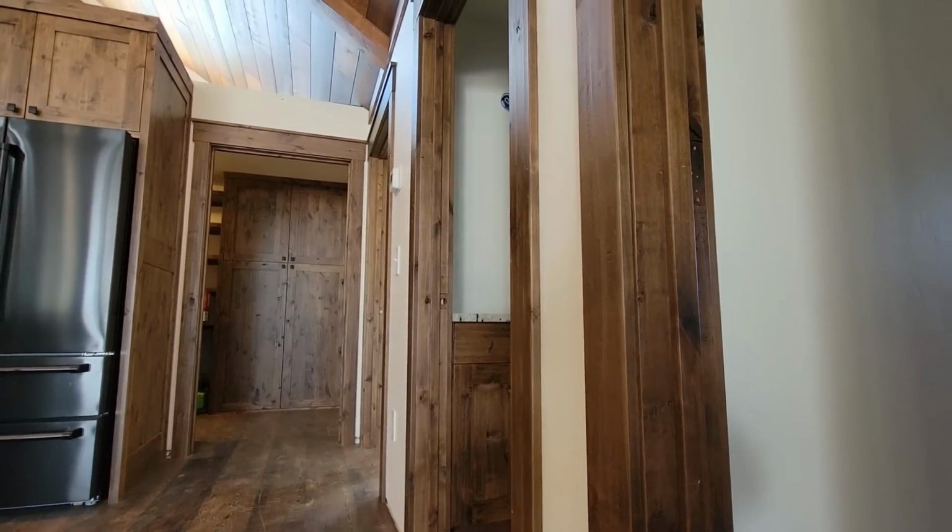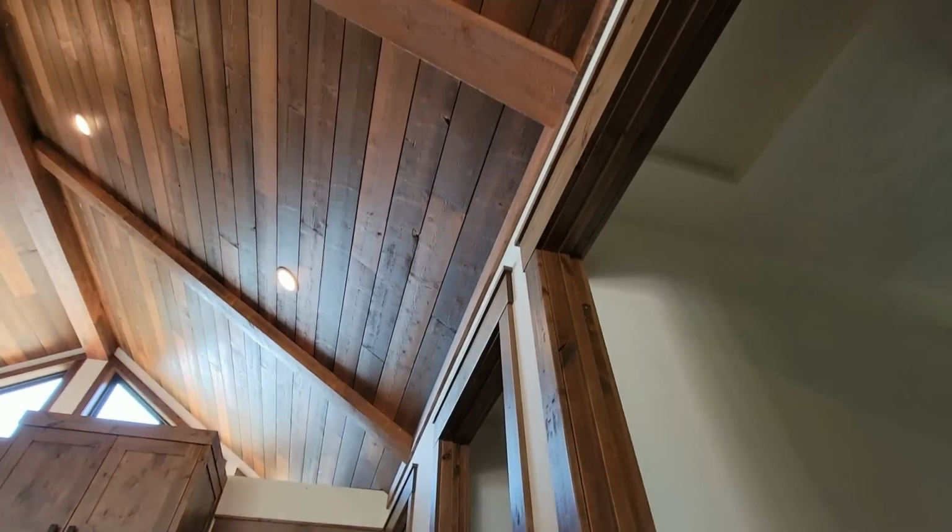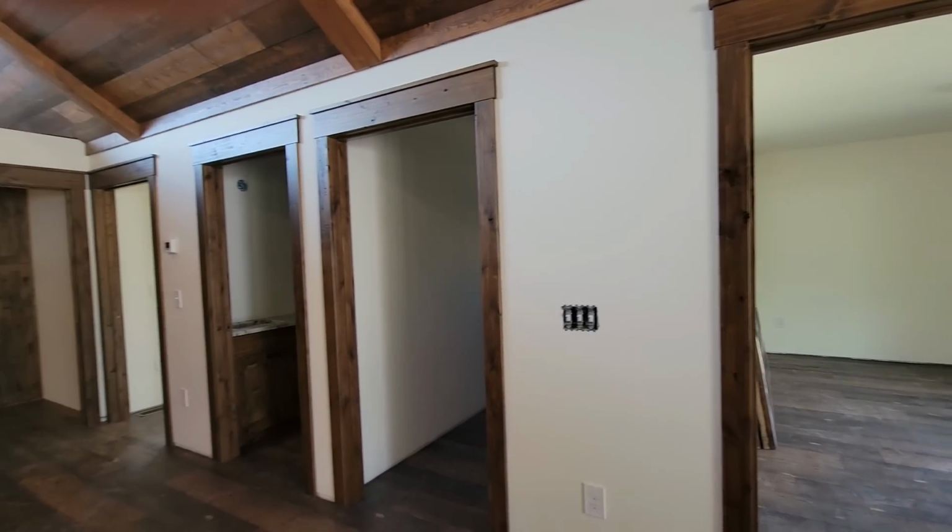Bit of an odd, kind of strange, weird whirlwind of a day for Melissa and I. We didn't get as much recording in as we wanted to because we were trying to chip in and lend a hand where Donnie needed it around the windows and around the door. So as you can see behind us, all of the door trim and casing has been installed. It looks very, very good. This place is looking more and more finished by the day, by the hour.